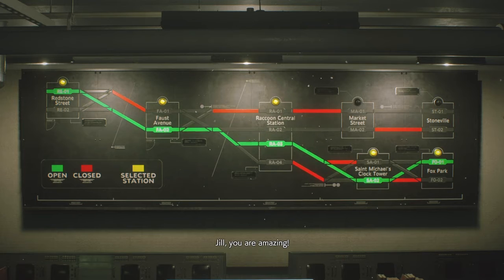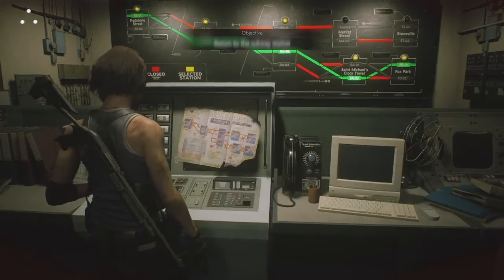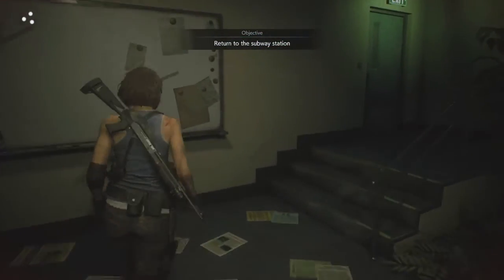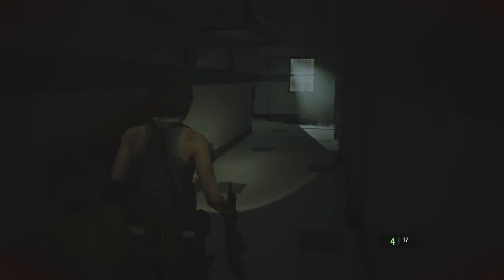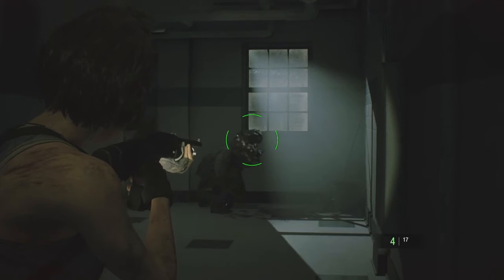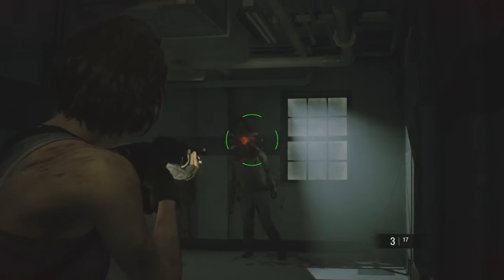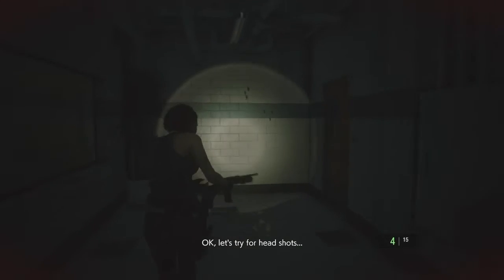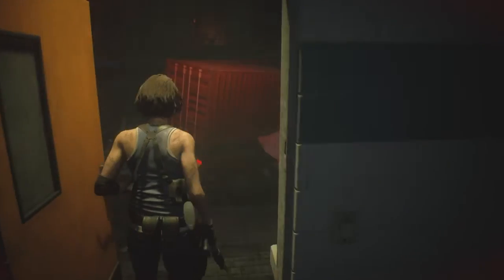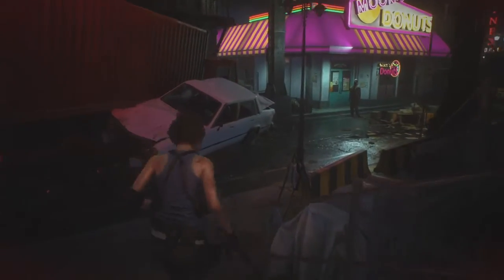Jill, you are amazing. Tough as nails, too. Hurry back to the station. We'll make sure the subway's ready to depart. Awesome sauce. Here we go. Let's go face this asshole again. And I know your ass is getting ready to get up. Hello, and you are bursting at the seams. There we go. Headshots seem to be the way to go.